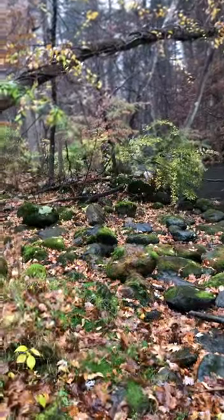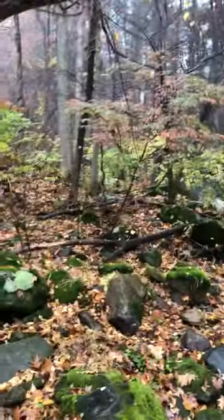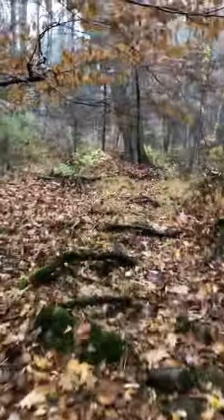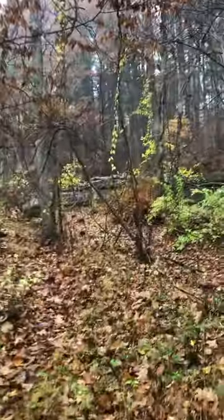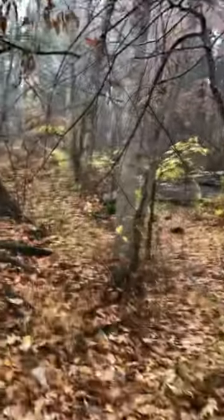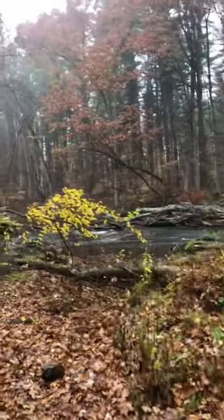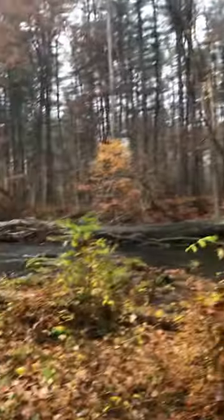Because it's a tailwater, the temperature doesn't vary that much in the winter, so you can fish it all winter long. I've had some really good fishing in the middle of December. It can be treacherous hiking around here — lots of rocks. You don't have super deep pools like the Mianus, but you do have pools deep enough to hold over fish. This river does have holdover fish unlike the Mianus, which some people say has holdovers but personally I don't think so, because it just gets too hot in the summer — which you don't have to worry about here because it's a tailwater.